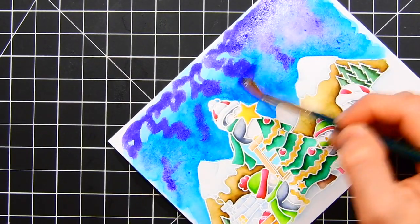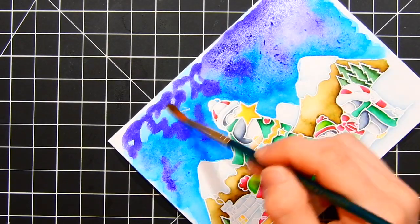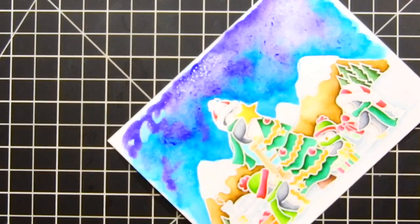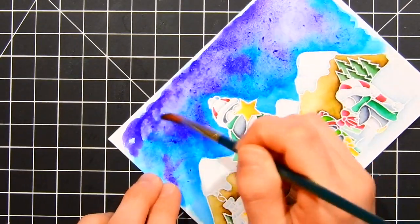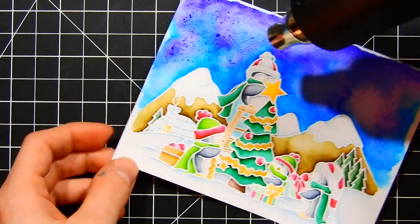I'm going to take this purple and blend it into the sky and down into the bottom portion of the sky. That's just going to help bring in some extra color and also hide the areas that weren't blending as well. So here's where I take that pilling to my advantage.